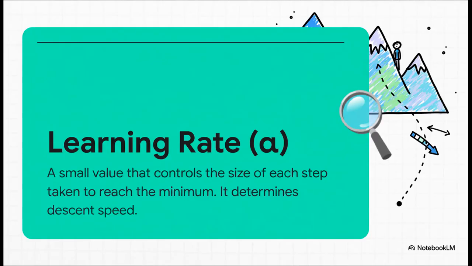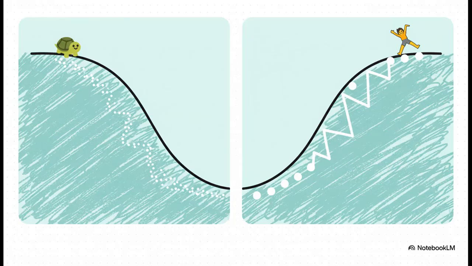This is controlled by a little number called the learning rate, which you'll often see represented by the Greek letter alpha. And it's nothing complicated. It's just a small number that we choose to decide how big our steps will be as we walk down the slope of our valley. But you've got to get this learning rate just right. It's a real Goldilocks situation. If your steps are way too small, sure, you'll get to the bottom eventually, but it's going to be a slow, tedious crawl that could take forever. On the other hand, if your steps are too big, you might literally leap right over the lowest point and land on the other side of the valley, just bouncing back and forth without ever settling at the bottom.